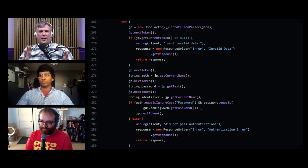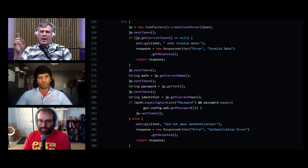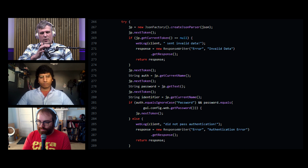I've solved problems like this where it's a very chunky, difficult, iterative, go to A, B, C, D, F, G, walk the graph type problem. Visitor pattern is a very complex way to solve the problem, but there are good ways to do this that are cleaner. I think you were just solving the problem. This is a trap a lot of engineers fall into: you solve the problem, but you don't come back and ask, is there a cleaner way? It works, but can I modify this so it looks nicer and is easier to understand? Because I can read top to bottom, left to right, and see what you're doing here.